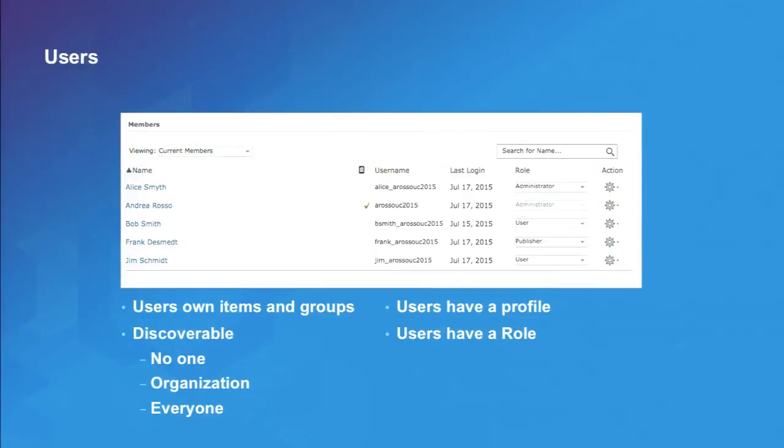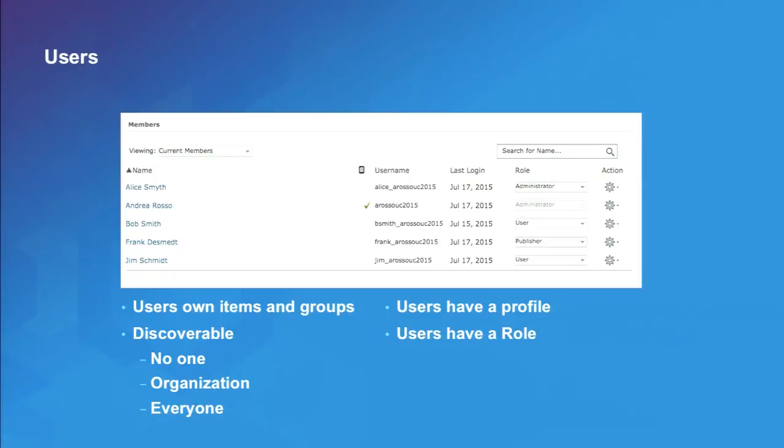Then there's users. Users are modeled on the actual people who are, say, working with your GIS. They own items and groups, so users create items and groups. They also have a setting on them to tell who can discover them.